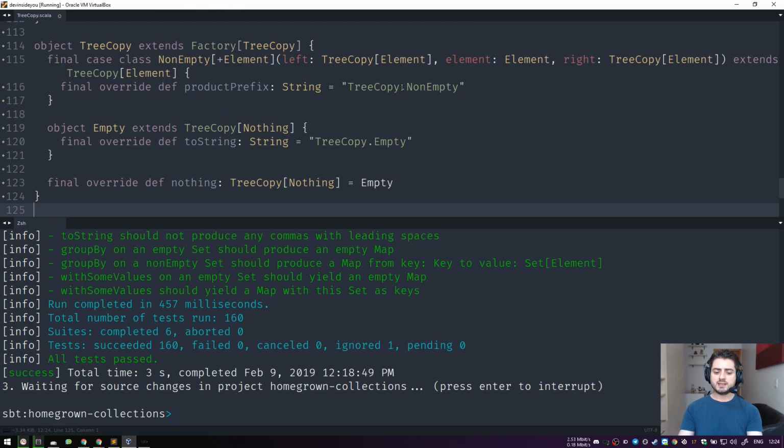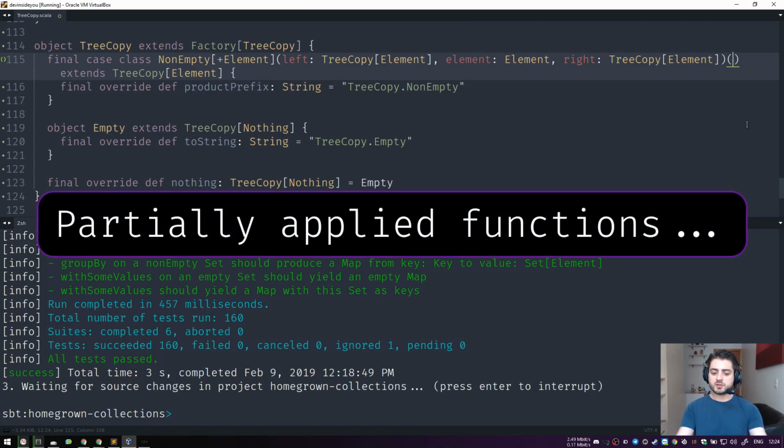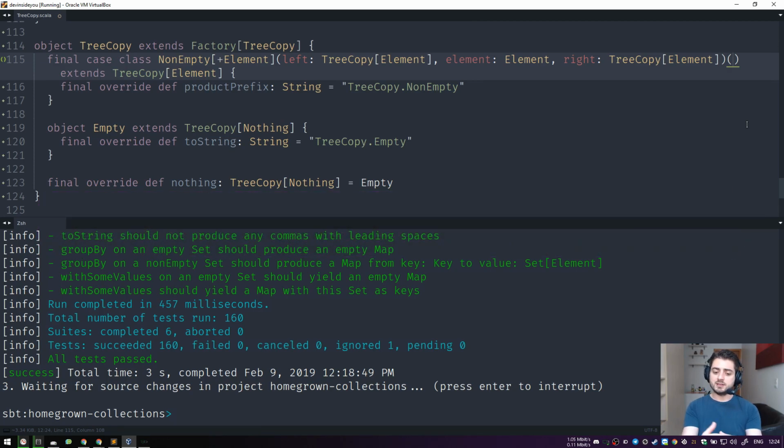Okay, so it's actually the first time that we're doing this, but a case class, or regular classes, can have a second parameter list. We only did this with functions so far. It's very, very similar. So it's basically partial functions behind it. If you want to construct only the first part, then you need to use a factory on non-empty, and you can't use new non-empty. In fact, let me show this to you.